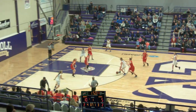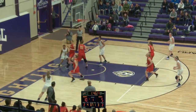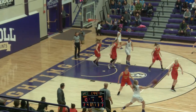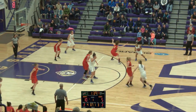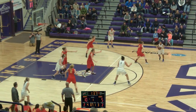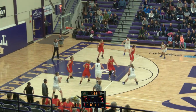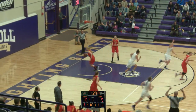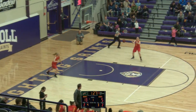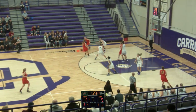Carroll brings it up the center of the court. Look at those handles. Gets it out to the corner. And now they're going to set up a little bit of offense. There's 15 seconds left on the shot clock. Being patient with the ball, love to see that. Coming off a ball screen here. Johnson kicks it to the corner. Una for the three. Una connects with that three. Buckets, baby. And here comes the Dinos quickly out of bounds.